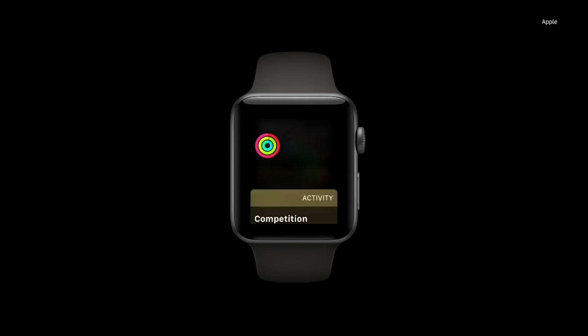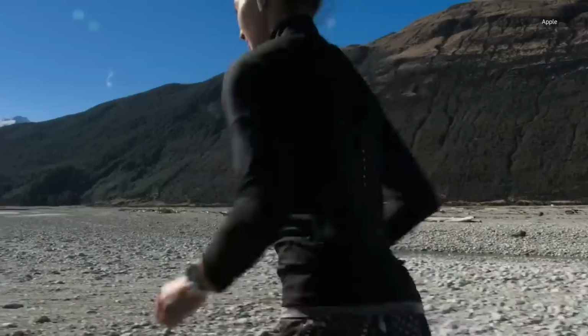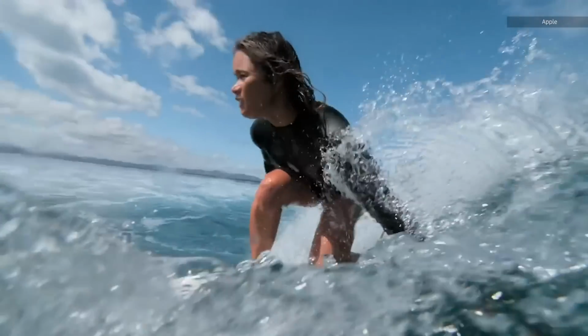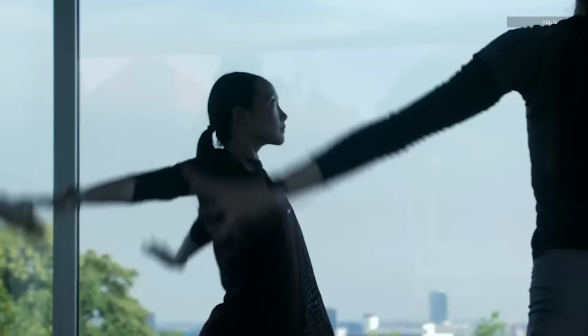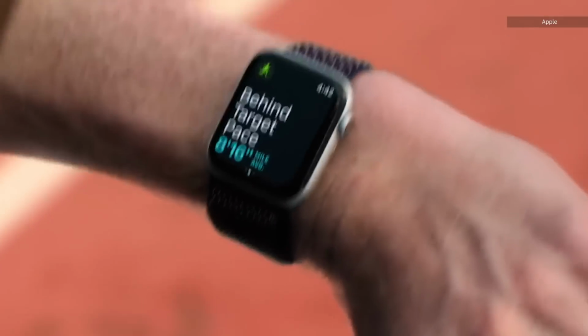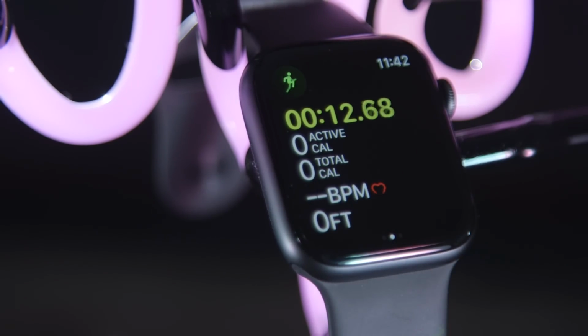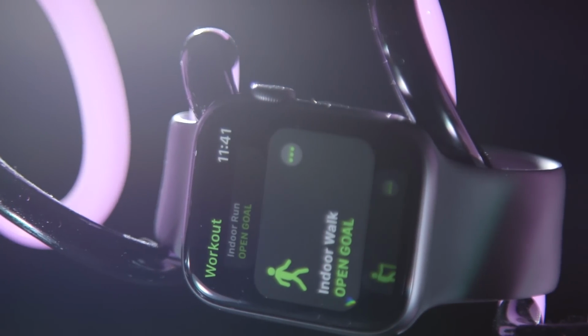Considering the way Apple has been talking about the watch, it's pretty clear the company would much rather have you get out there and be active with the thing. Thankfully, the Series 4 is better at that stuff too. I've been taking the watch out for some runs, and these step counts were more or less in lockstep with what I saw from my trusty Fitbit Versa. The GPS still takes a little while to get a lock, especially when you're wandering around Manhattan, but I don't have any complaints there either.